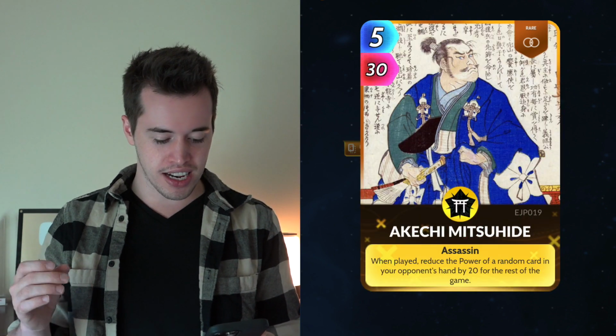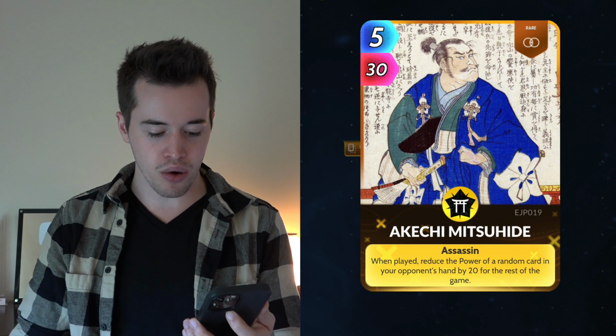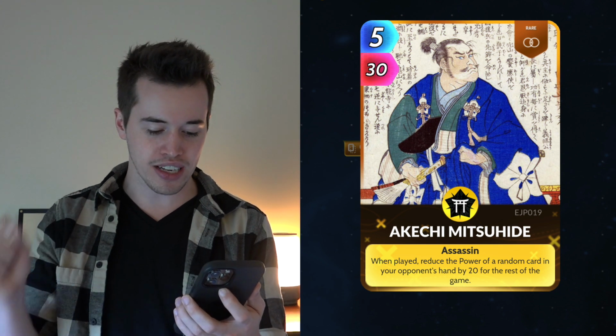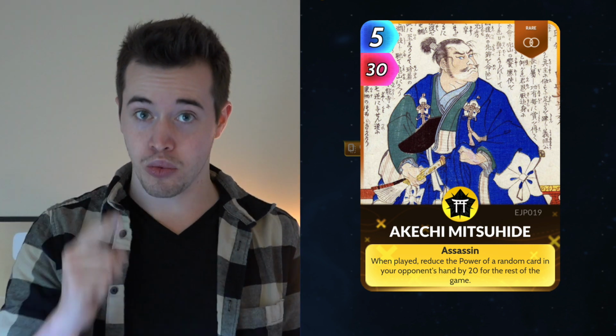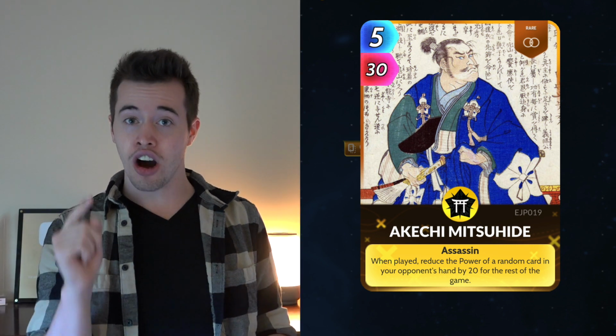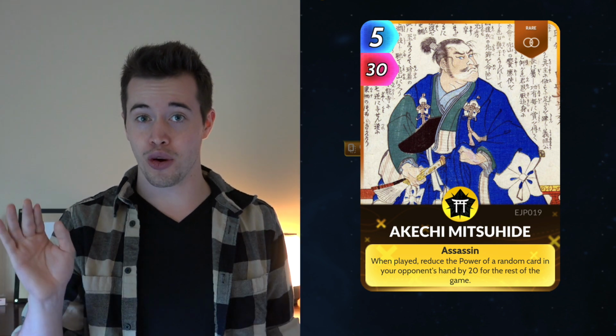I'm sorry if I botched the name. Akechi Mitsuhide. When played, reduce the power of a random card in your opponent's hand by 20 for the rest of the game. That's why I love this card. You could hit a card that has 20 power in their hand and make it worthless for the rest of the game.